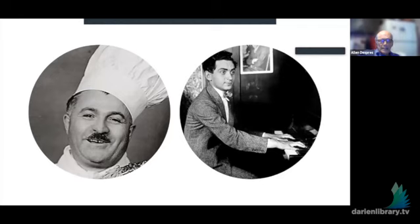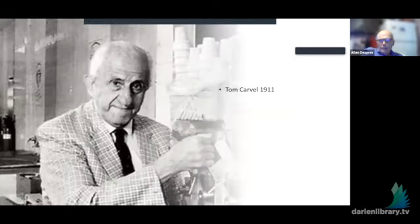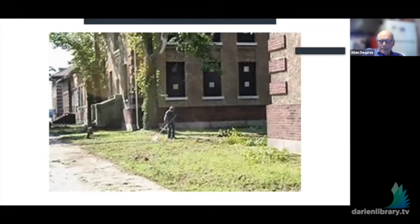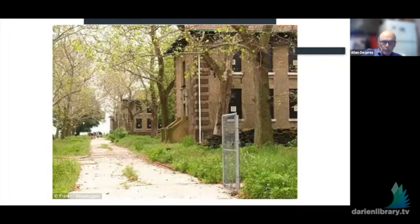Two famous American chefs — Boyardee. And I think that's Irving Berlin, who came in the 1890s as a child. Tom Carvell came in 1911. Some children sitting there being photographed — that might have been by Augustus Sherman. This is the islands being taken care of by a Park Service employee, and again, to restore these is a long, slow process. I believe that's one of the hard hat tours down there in the distance.